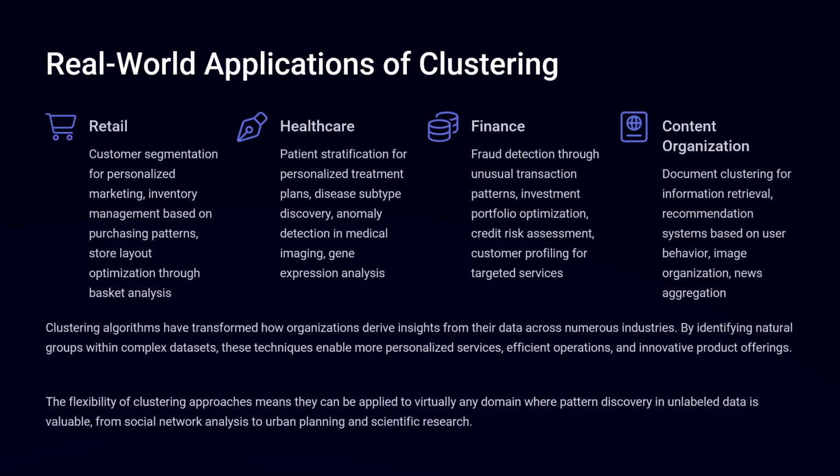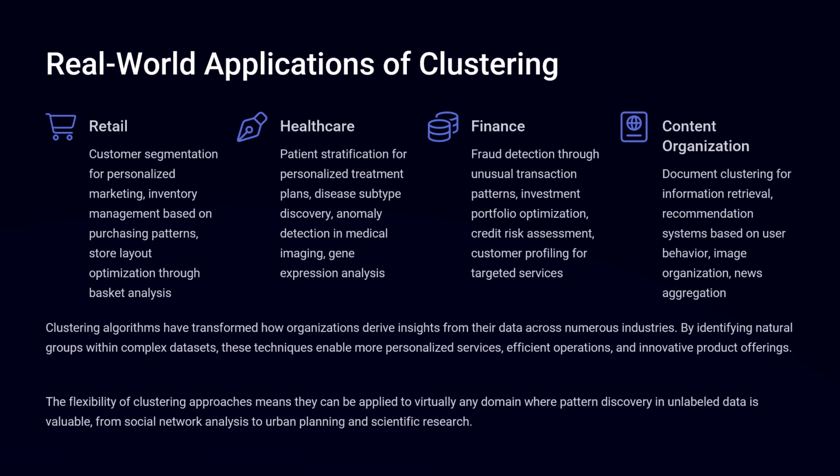Real-world applications of clustering. Retail: customer segmentation for personalized marketing, inventory management based on purchasing patterns, store layout optimization through basket analysis. Healthcare: patient stratification for personalized treatment plans, disease subtype discovery, anomaly detection in medical imaging, gene expression analysis. Finance: fraud detection through unusual transaction patterns, investment portfolio optimization, credit risk assessment, customer profiling for targeted services. Content organization: document clustering for information retrieval, recommendation systems based on user behavior, image organization, news aggregation.